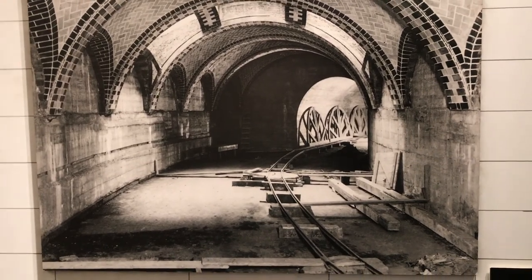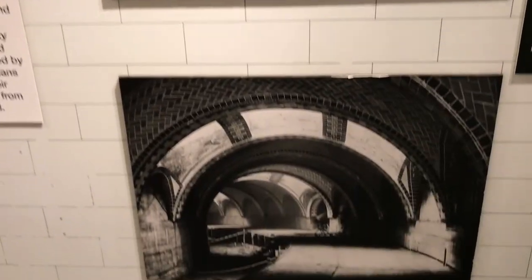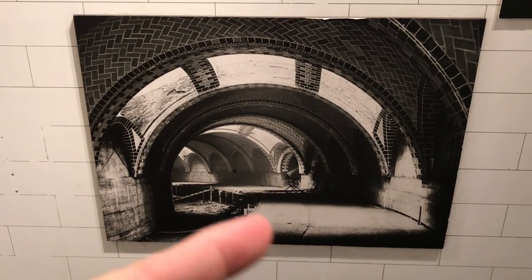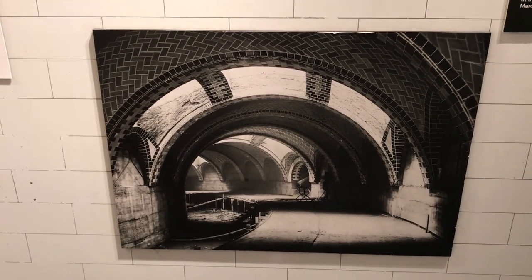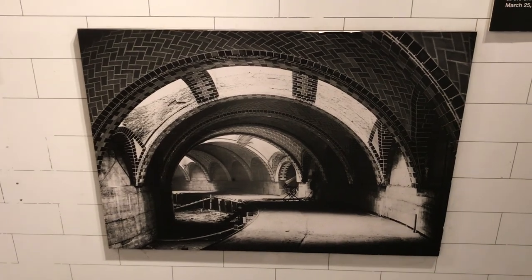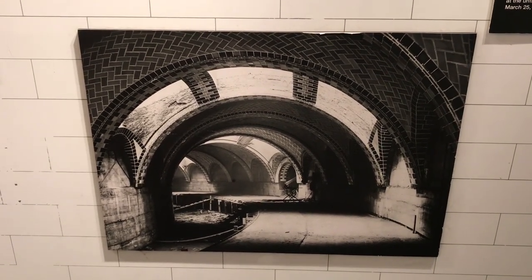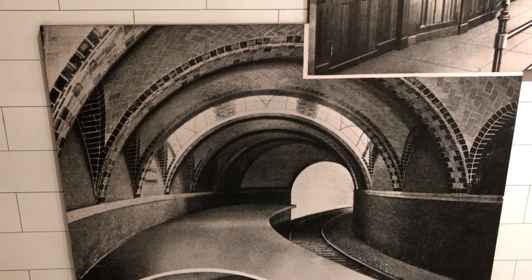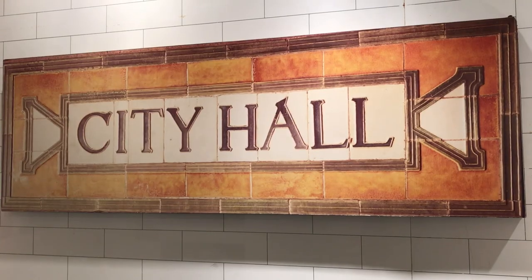This one is pretty amazing — the City Hall station. It has arches and it's very elaborate. There's also a curved track section. Eventually the station was closed, partially because of the curved platform: with longer trains, the center doors would not open and there would be a huge gap. The station sits abandoned now, but they restored it about 10 or 15 years ago and the New York Transit Museum holds tours. If you have spare time, ride the train and go by it — it's lit up and it's really nice.